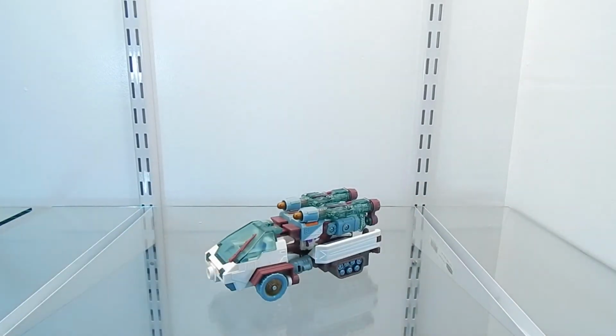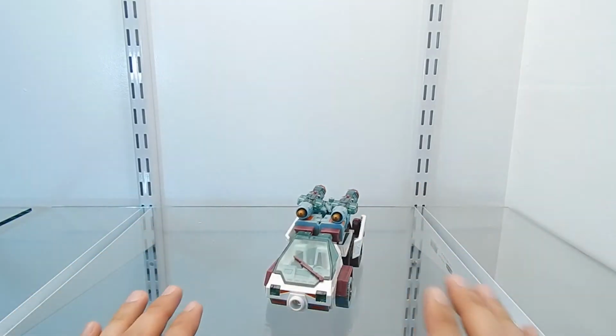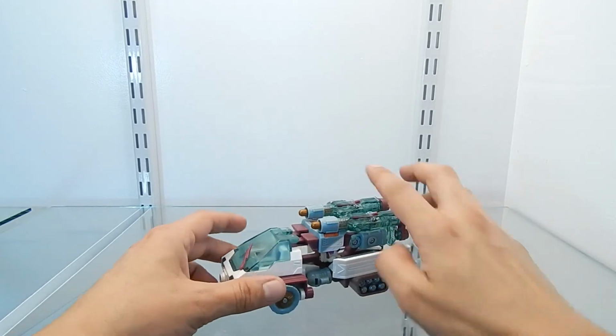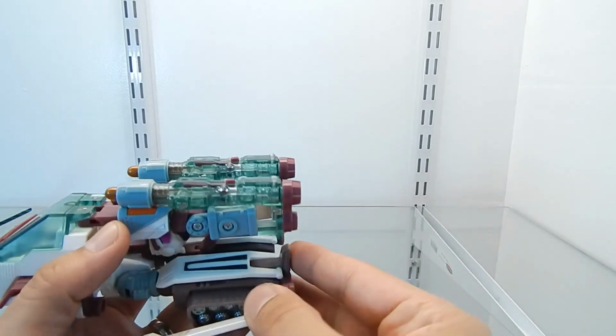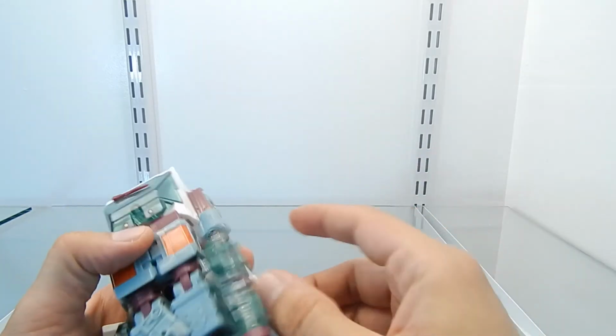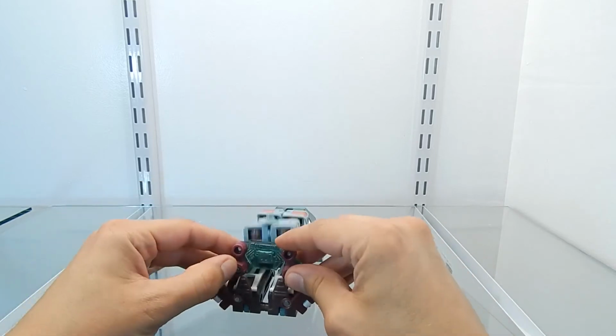And as I mentioned before, it is very simple. It was super easy, and it took me about a minute and a half or maybe two, just because the camera is right in front of me. Now this figure has a lot of details. I definitely like his vehicle mode. I think it looks just awesome. Now just so you know, this section right here actually should be hidden right over here, but I just wanted to show you what it looks like once he has all of his weapons deployed.